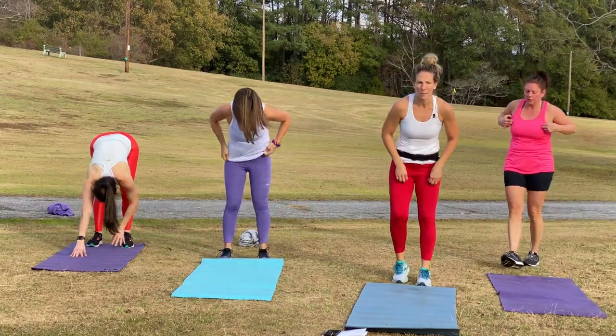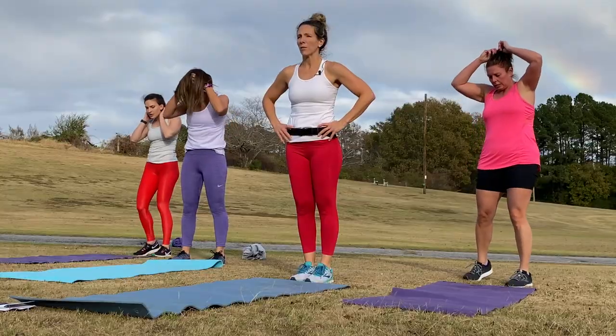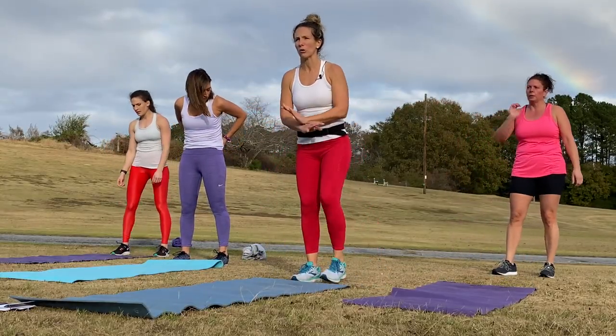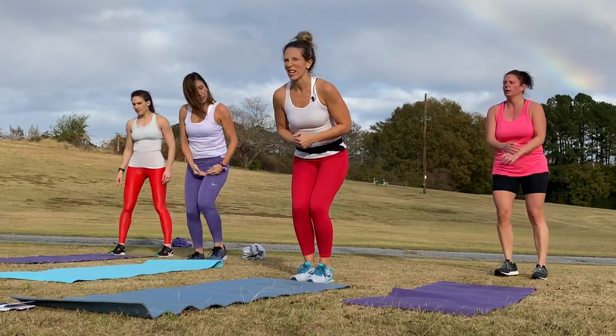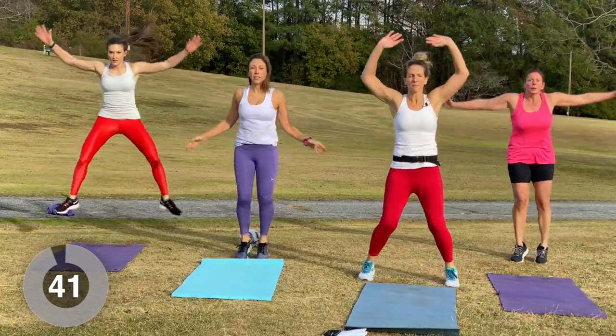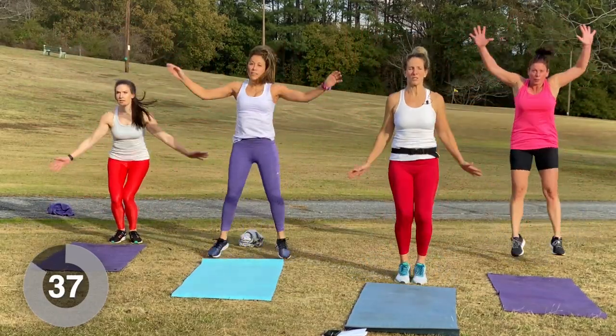15 seconds to our jumping jacks. Advanced variation, star jumps. Modifier, step touch. I'm gonna do a regular jumping jack just to get warm. 45 seconds. Great job.